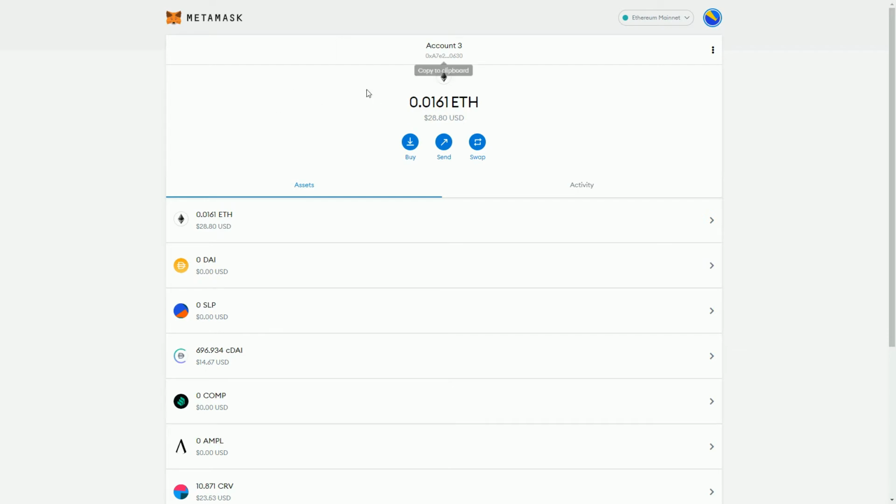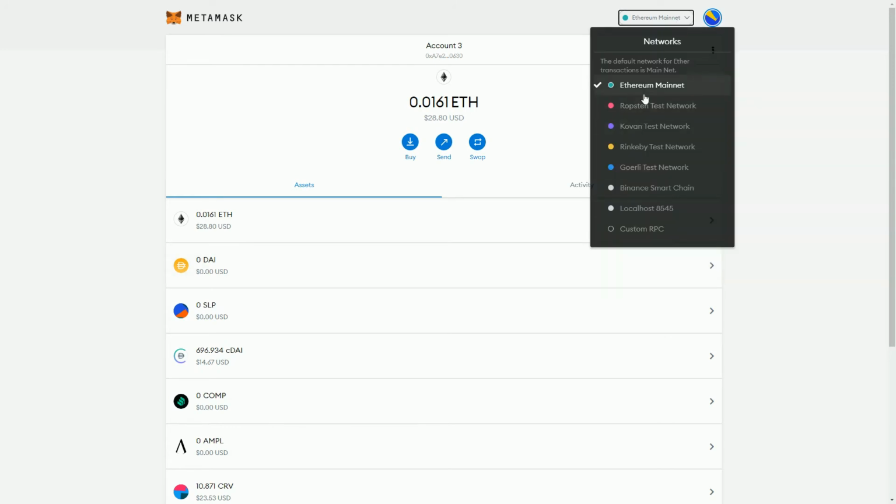So you can see here, I have already set up my MetaMask. This isn't a video about setting up MetaMask. I've set up MetaMask, and now I'm going to tell MetaMask how to interact with the ThunderCore blockchain. To do that, it is pretty simple, but I have to add some settings. I'm going to go up here, and we can see the default option: we have Ethereum mainnet and then some testnets. Actually, I've set up my wallet to interact with the Binance Smart Chain.